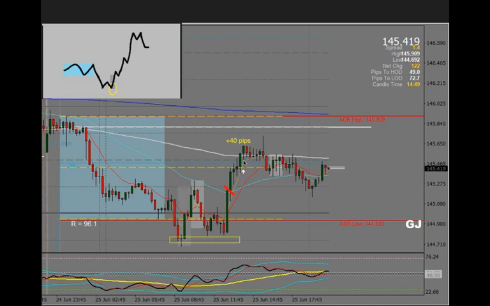Now, if you set a take profit of 30 pips, then you would have hit that easily, right? And you would just have got your 30 pips and been done with the trade. So that's what I'm saying, you don't have to go for huge pips, because sometimes it'll reverse against you and then you won't make the pips that you had, right? So I just generally set a target of around 30 to 50 pips, and then if I hit that, I'm happy with the trade and I'm on to the next setup. Okay, that's really all you need.